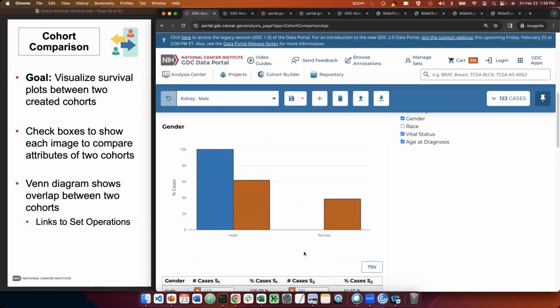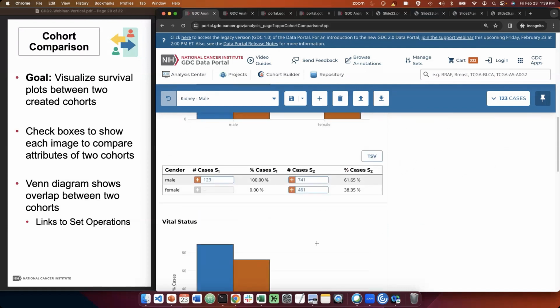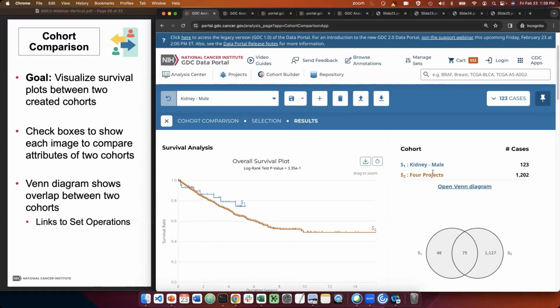So for example, you know that the blue active cohort has been filtered for males, so it would have no females in this particular instance. And this could be done for all of these different clinical attributes.